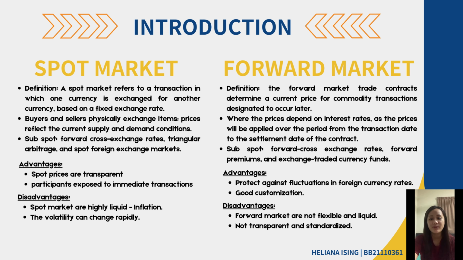Here, we can see the advantages of spot market, which include spot prices are generally more transparent as all transactions and prices are available to the public. Then, participants in the spot market are exposed to immediate market risks such as price volatility. However, the spot market has several disadvantages, which include the spot market being highly liquid, meaning that market participants can enter and exit positions with minimum price impacts. Then, the volatility can change rapidly without warning since the price is determined by current market conditions.